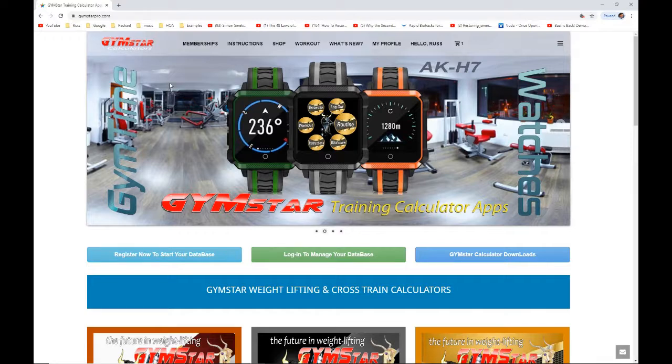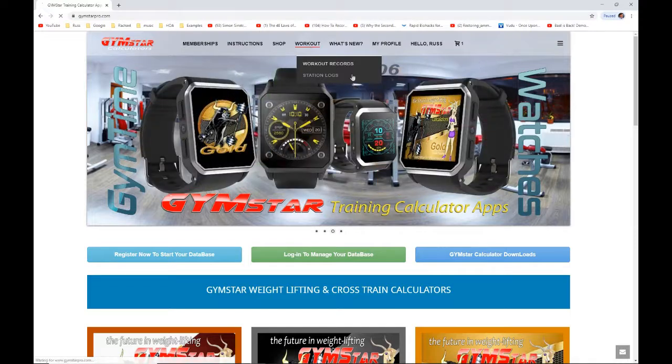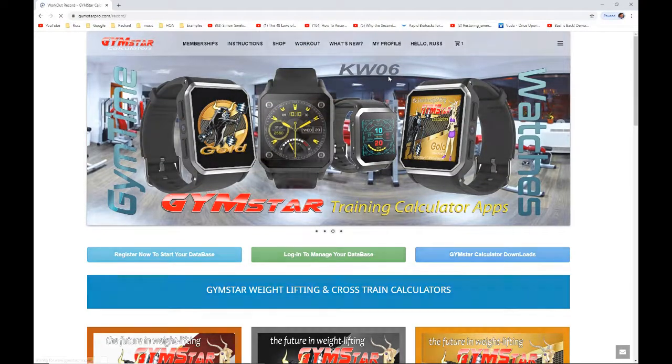What I want you to know in the beginning is that this is relatively simple. It's more for just reviewing and keeping your database accurate for comparison of last results with today. Okay, but there are other functions in there that you'll enjoy. So let's get started. When you've logged in, go to Workout Records. Give it a few seconds to come in here.